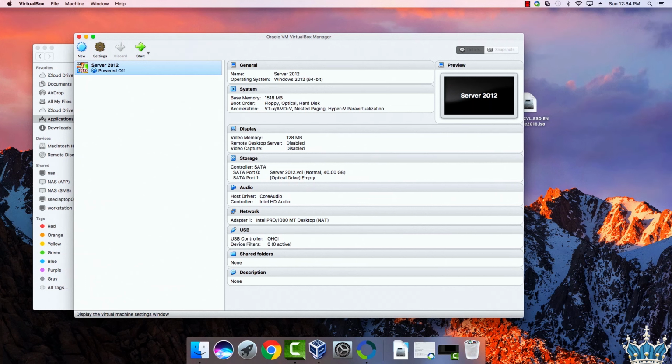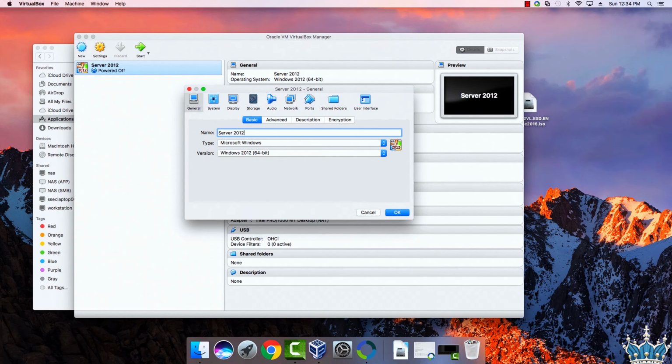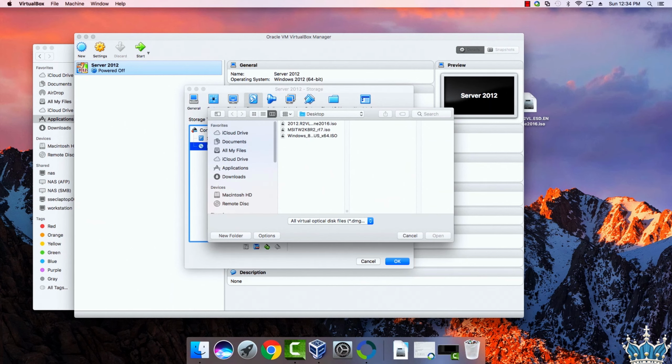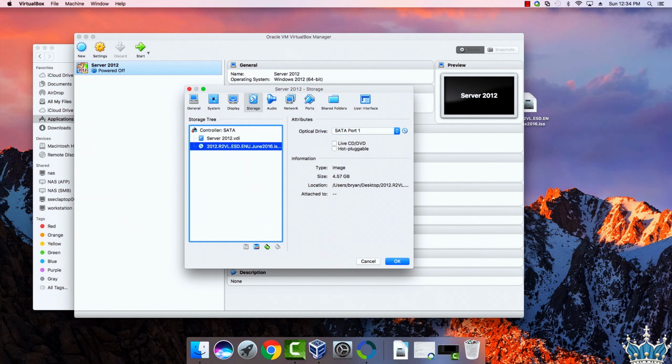Now remember, we go to settings. We're going to go to the storage, empty here, and I'm going to choose the file that we want to use. I have it right on my desktop. I'm going to push open. Perfect.